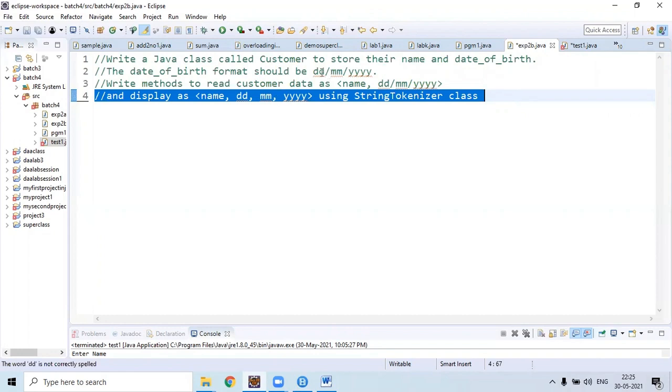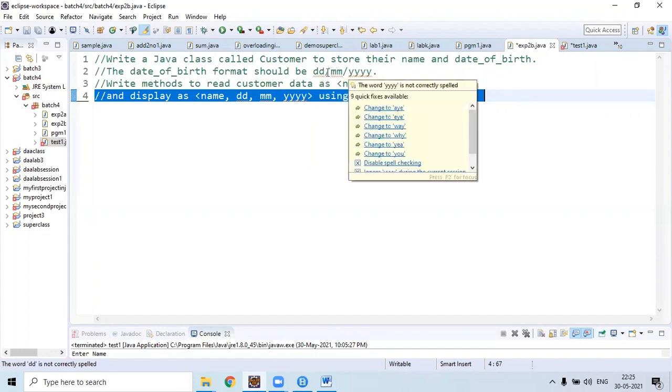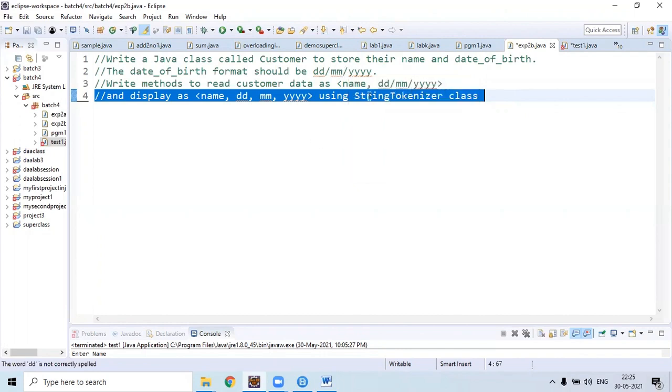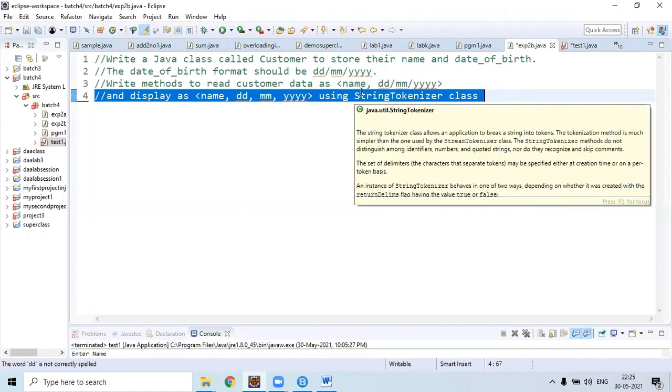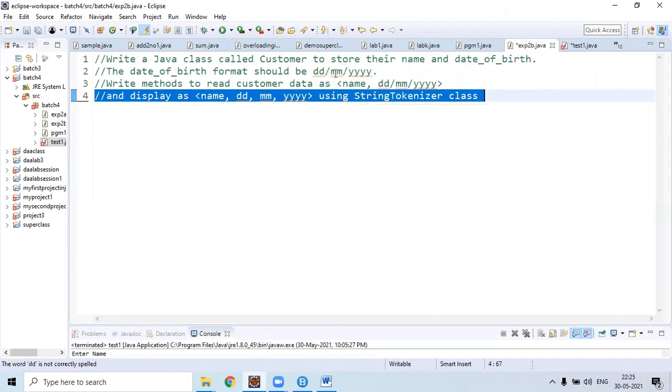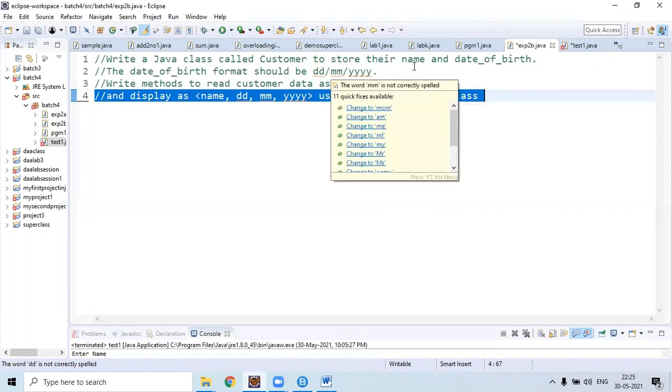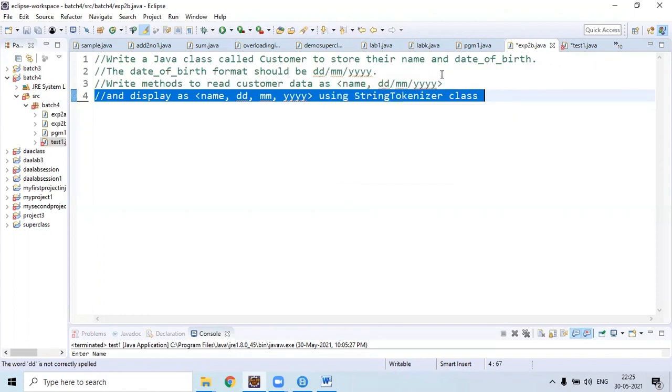In order to extract day, month, year from date of birth string, here we need to use a string tokenizer class. This string tokenizer class will take two parameters. One is a string, another one is a delimiter.